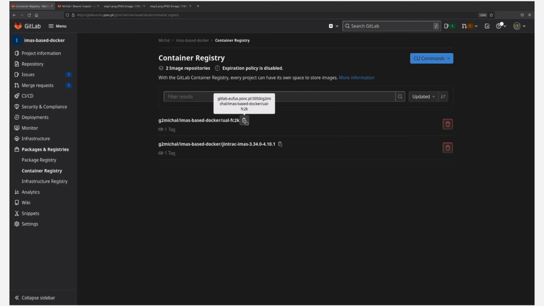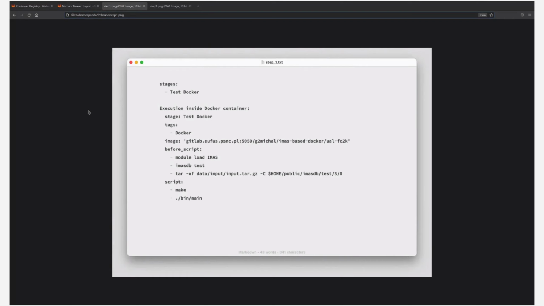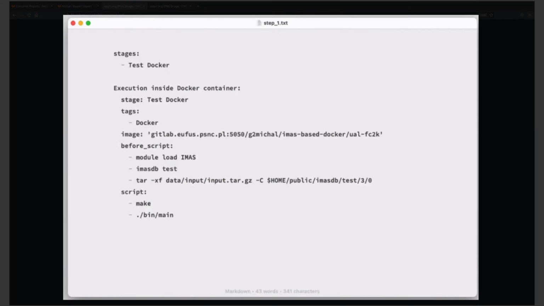So if you have this access, you can use this script that I will show you right now. Let's go through it. First, we define stages. What's different is that we use the tag Docker because we don't want to use our HPC machine, as there is no Docker there. So we want to use our Docker machine. We specify the image.